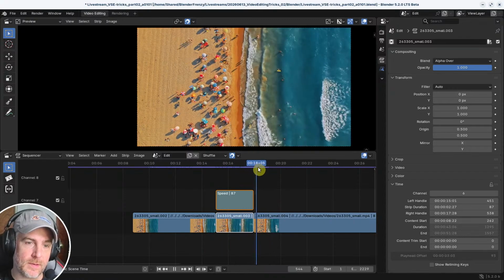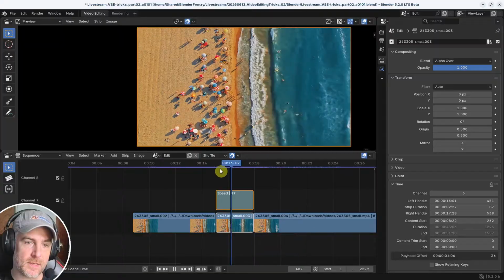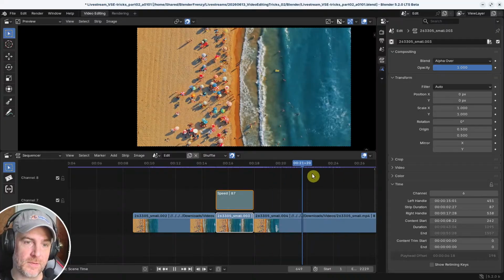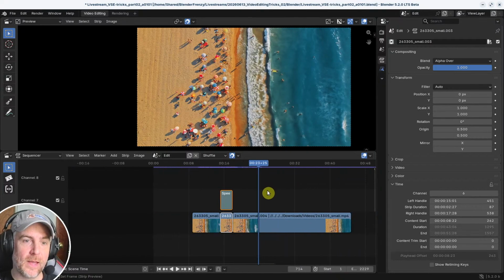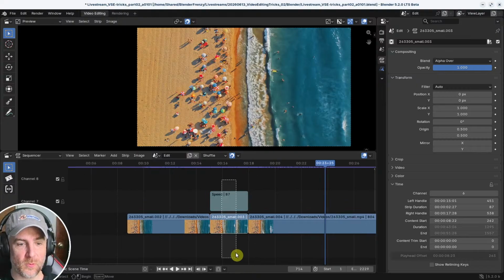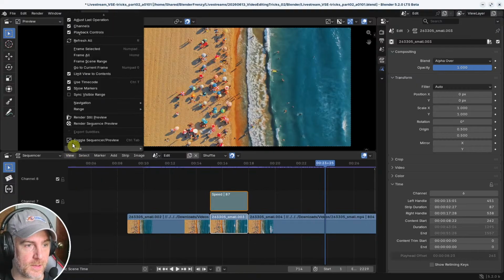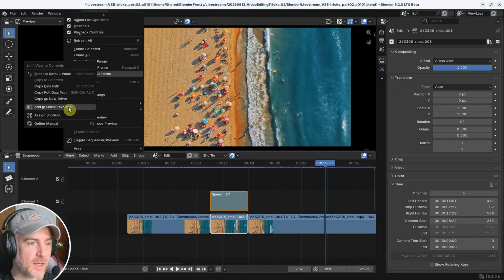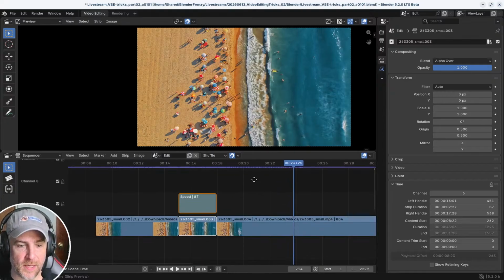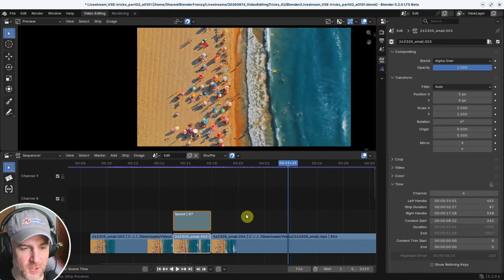Because it's hard to see here, everything kind of looks the same for the whole video. But what it's doing is evaluating the entire contents. So remember, and we've got to do this. I hate this. Ever since they made this limit view to contents, I hate that, because that means I can't click and drag my timeline up like this. If there's no strips up here, I can't move it past that. It's just super annoying.